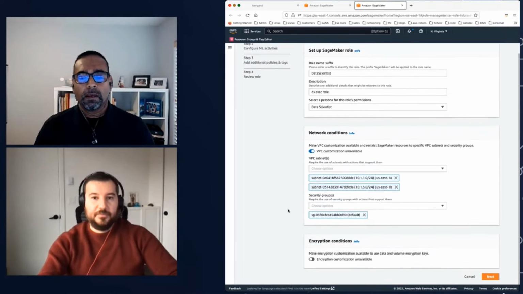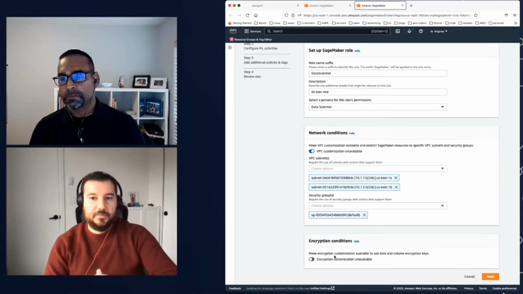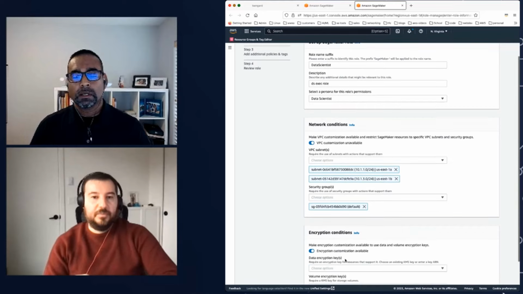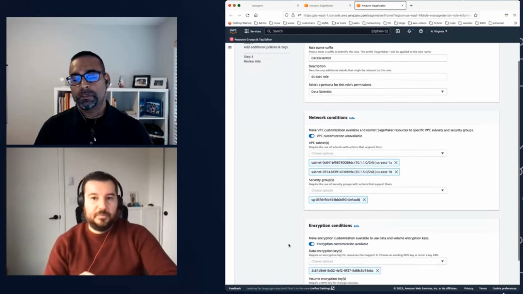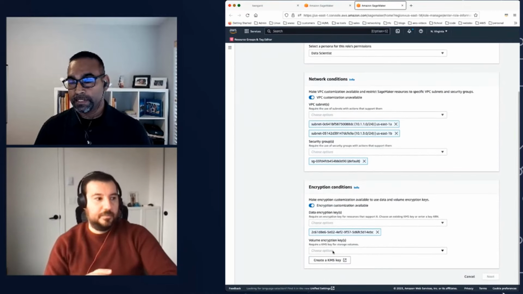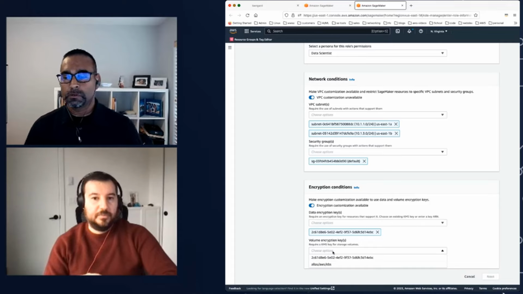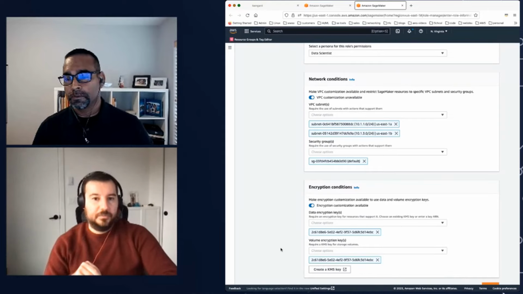And then you can also specify encryption conditions. By default, we encrypt everything, but you can also choose to have your own customer master key, so that way you have better control over encryption. So that's kind of what it is. So here you can specify your own customer master key. And also that is for the data that you put on S3. And then if you will have EBS volumes as you're building machine learning workloads using SageMaker, you can also specify a customer master key for that as well.